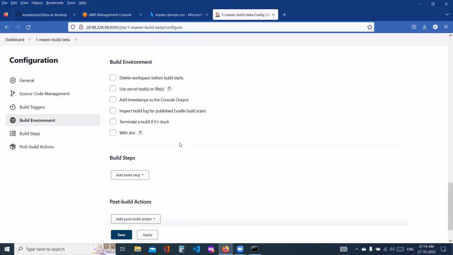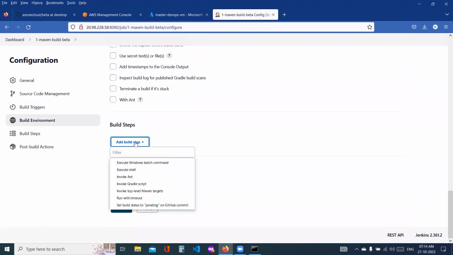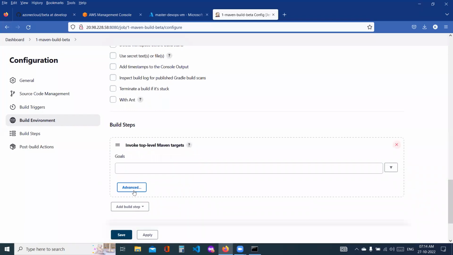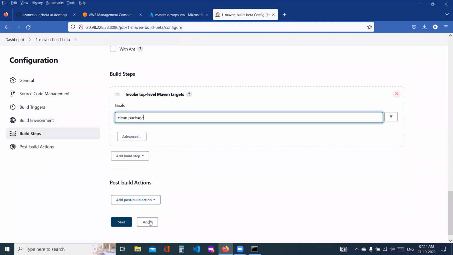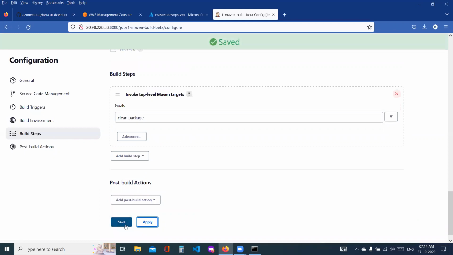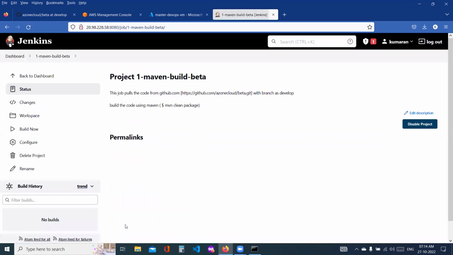What are the steps I should consider, participants? Maven. What are the goals for Maven? Clean any package from the previous build, and get us a new package for now. Apply and save the changes. Participants, are we clear with the Maven build process? Are we good?